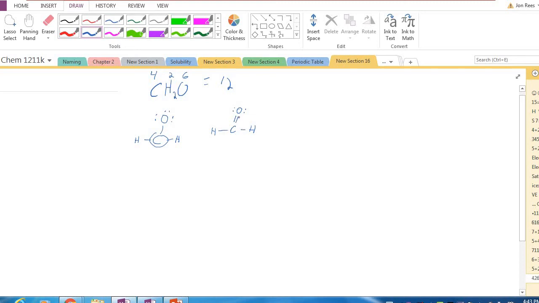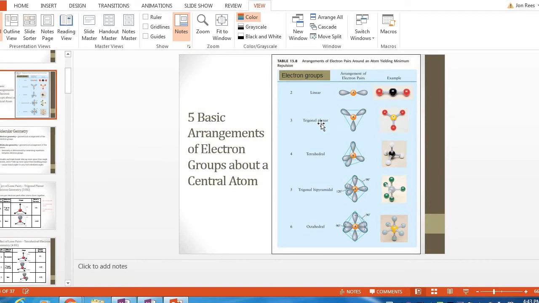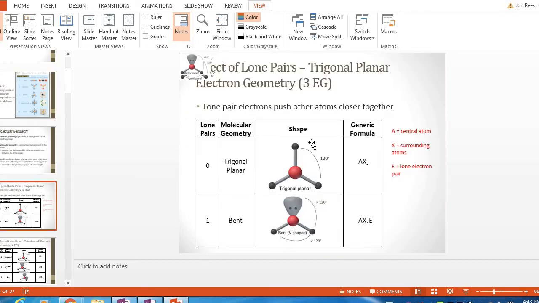I have 1, 2, 3 electron groups right there, and so if I look at our notes, I'm going to see that 3 electron groups gives me a trigonal planar. And if I look at the trigonal planar, when I have the AX3, which we've talked about, then the ideal bond angle here is going to be 120 degrees. And so notice that when I look at something that is bent, for example, we can see that when I have a lone pair up here, or it might be a double bond up here, that it's going to change away from the ideal of 120 degrees bond angle between these 2 external atoms right here. From 120, it's going to make those less than 120 degrees.